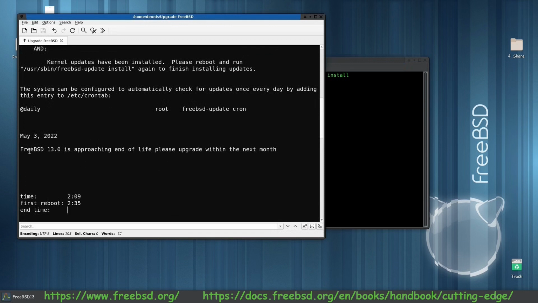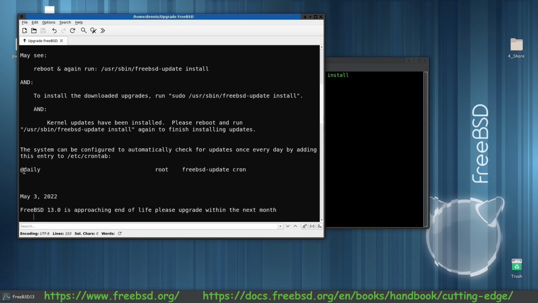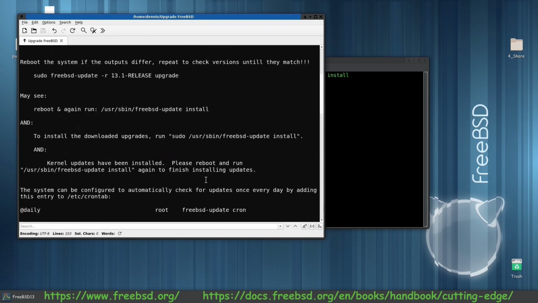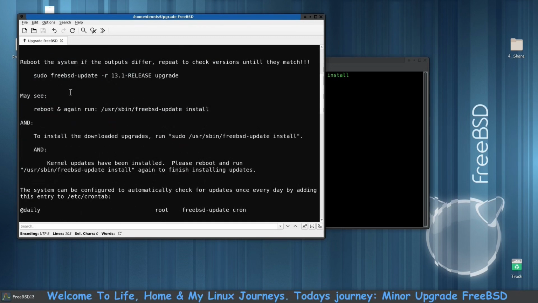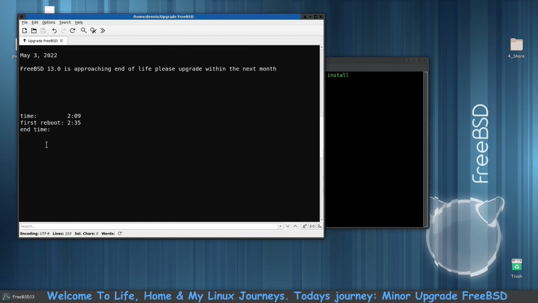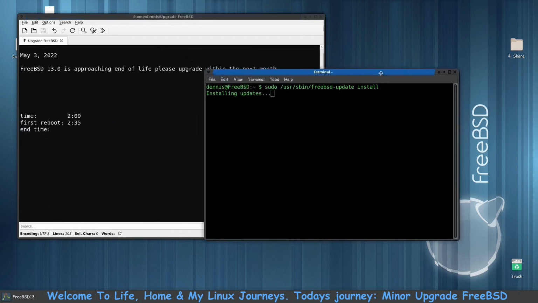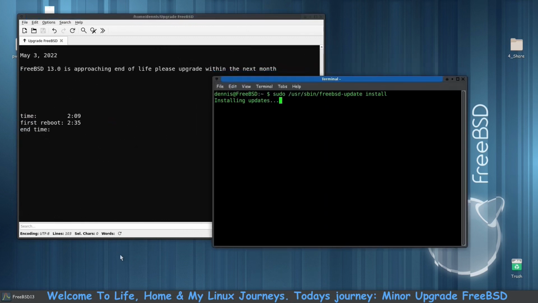So I'm just pointing out here, I got the warning that my end of life support was fixing to run out on 13.0. But I think I saved a couple headaches by waiting, and that's my logic anyway, because I did see where people were having some problems. I didn't see anything major, but I just seem to not have any problems.